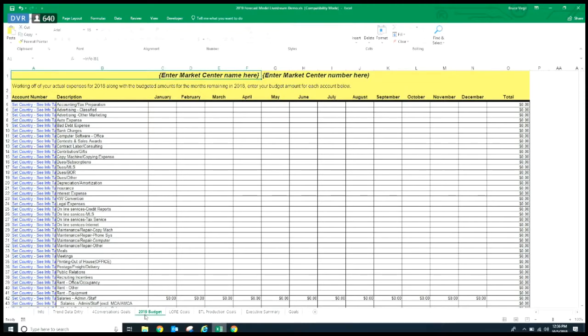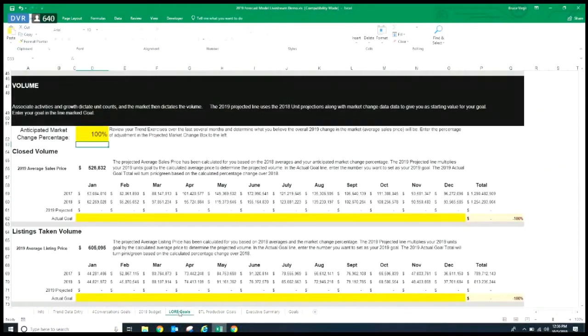So you look at anything. Maybe we do have a new staff person come on, so we have to increase salaries. But you're going to look at that, make those adjustments here, and set your budget for 2019. And of course, since we're going into a shift, we really want to take a look at those leases as well. Correct. So this is a great time to sit down and take a look at your lease expense.